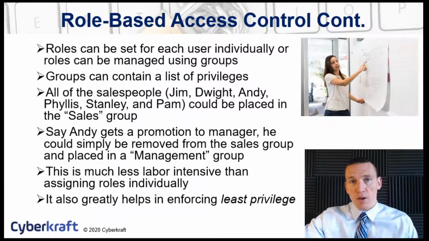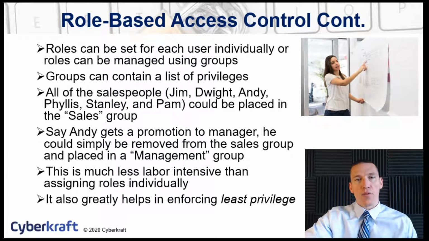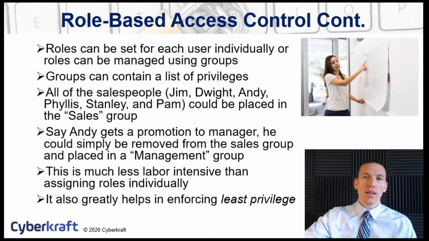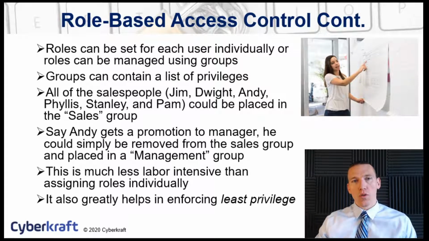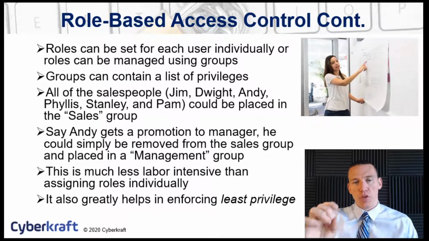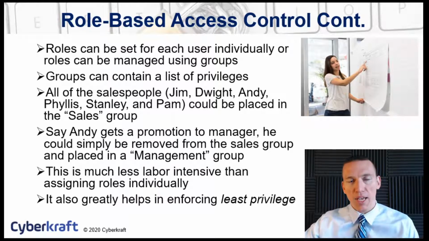Because the permissions are assigned from each group, when you take somebody out of a group, they lose the permissions that they had from that group. Okay? This means that they won't be carrying permissions from role to role, a term known as permission sprawl. So you won't have that because you're just taking them out of one group and putting them in the other group. They only have the permissions that they need to get their job done.